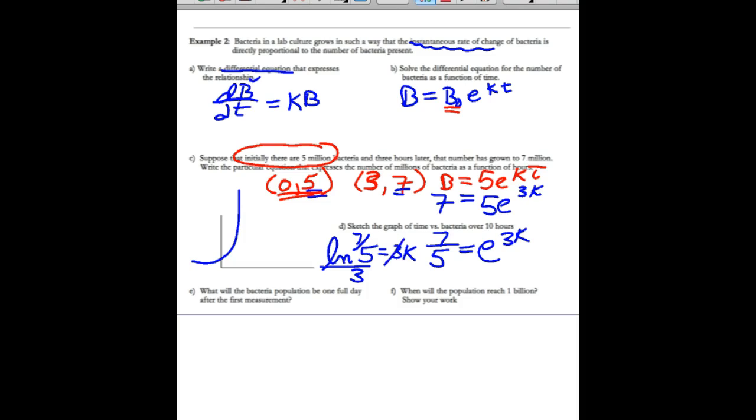Then what I suggest you do is store that on your calculator. So go to your calculator, then you can just draw it up, store it in k. So go ln 7 divided by 5, make sure you close the parentheses, divide it by 3, hit your store button, and then hit alpha k. And then you can just draw it up for every problem after it.